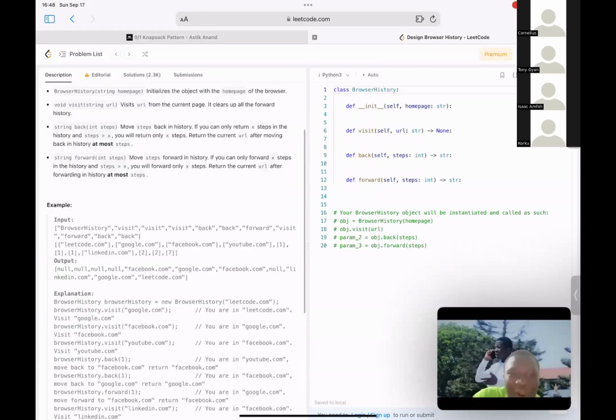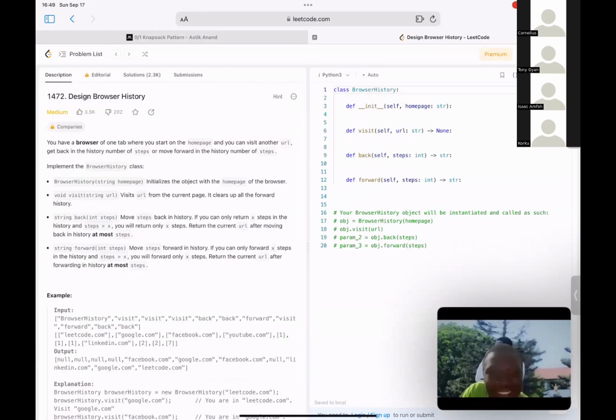If I had logged into my LeetCode, well, let me log into the premium one and let's see. Even I got a similar question like this 2 years ago when I interviewed with one company. It actually gave me a question like this.